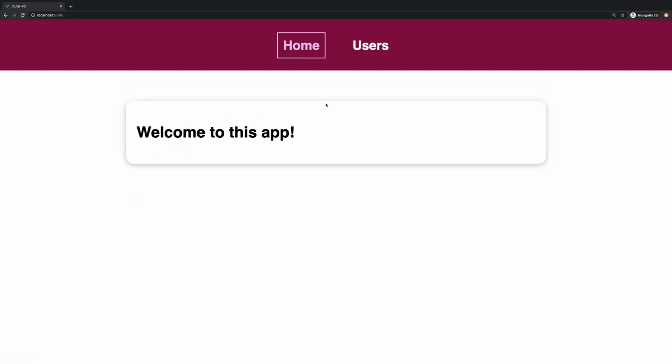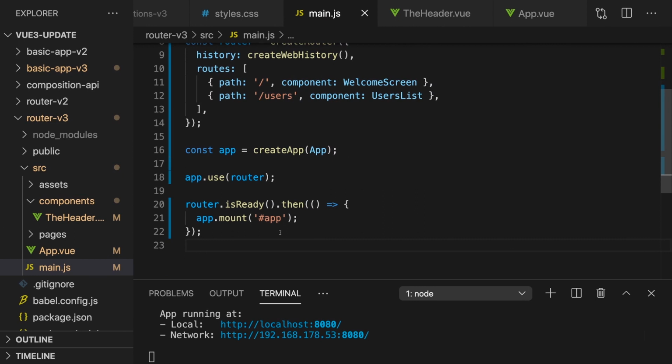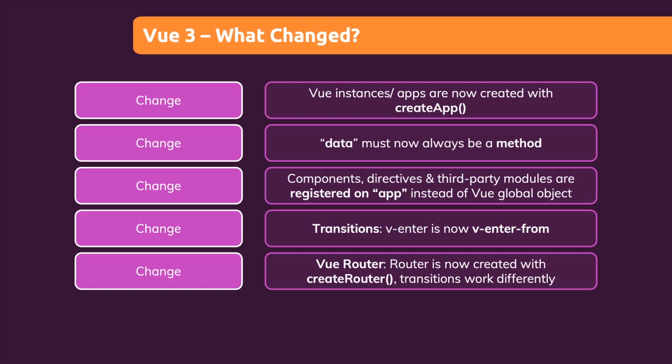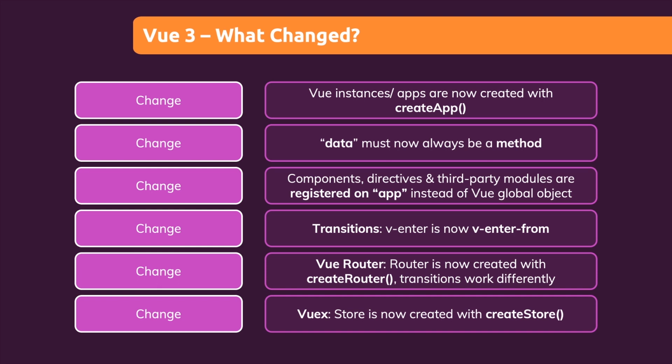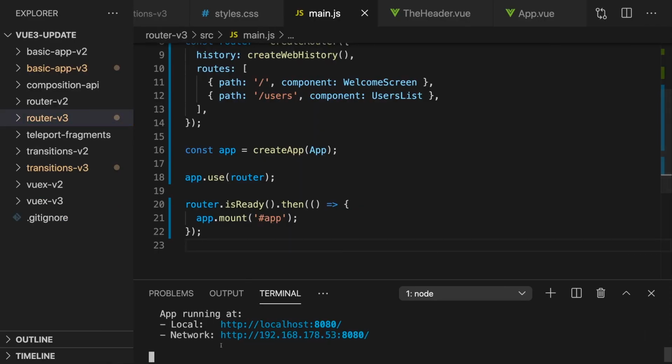So with this change made to main.js, now we can load without the initial transition, and we still got the transition for route changes. So as you can tell, we have a couple of changes to the Vue router, not to its core logic, but how you set it up and how you add transitions. And now, I guess you are aware of these changes. Great. Now the last change I want to cover here is a change to Vuex. The store is now created with createStore there. I also got an example for that.